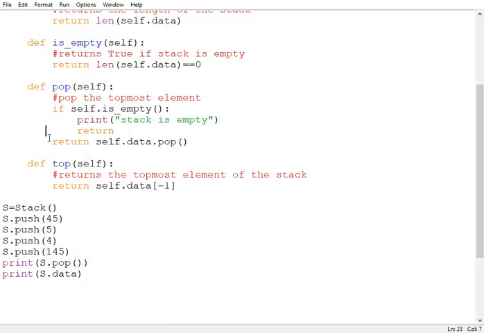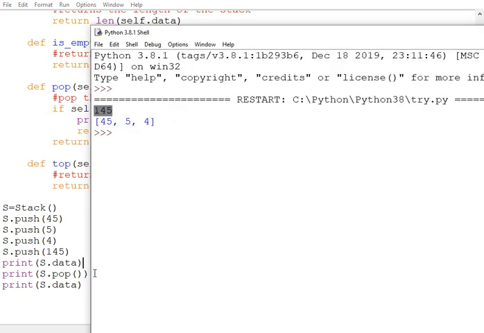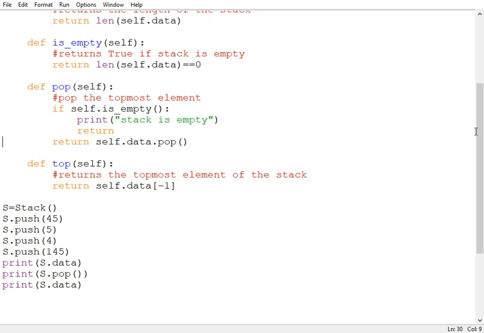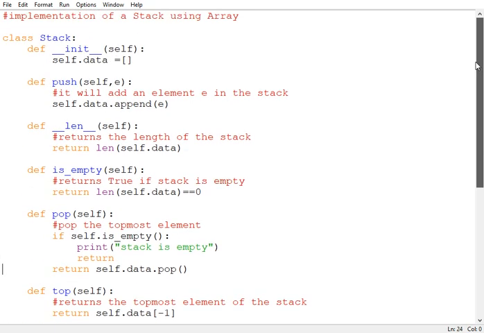Wait, let me do it once more. Let me copy this and write it before popping. So at first our stack was this, and then we popped the topmost element. So 145 had been popped, and now our new stack is this. So that's the implementation of a stack using arrays.